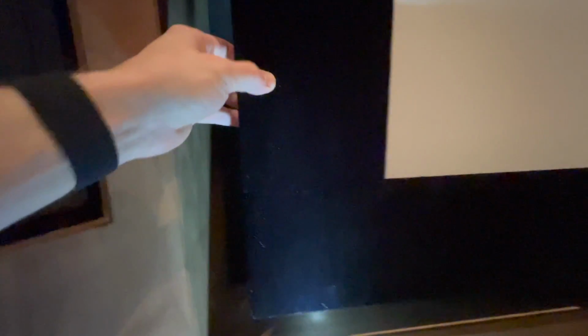In fact, I can move the whole entire frame. You can see there's just a slight gap here between the actual frame piece and the mask. And that will make sure that it's not going to rub or smack against it.